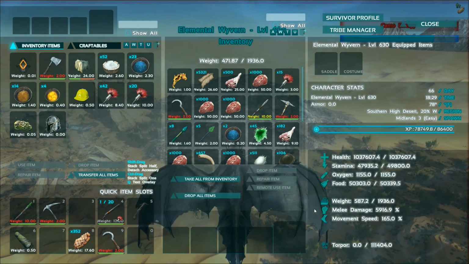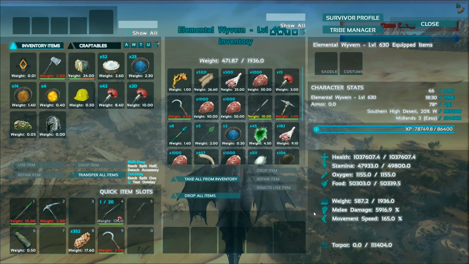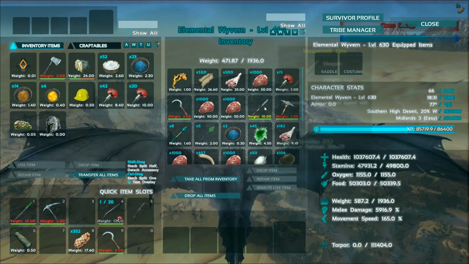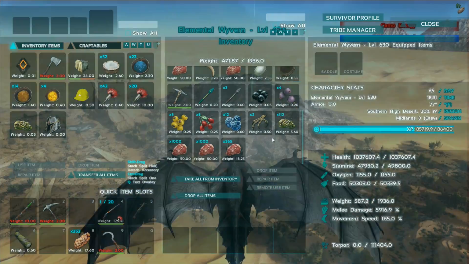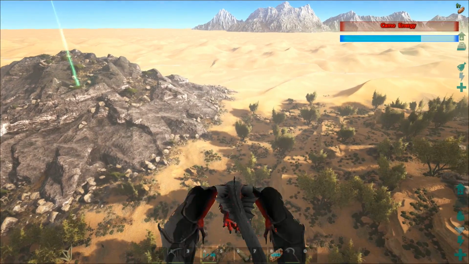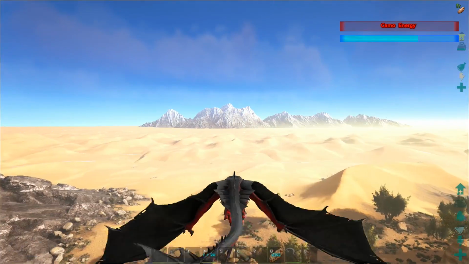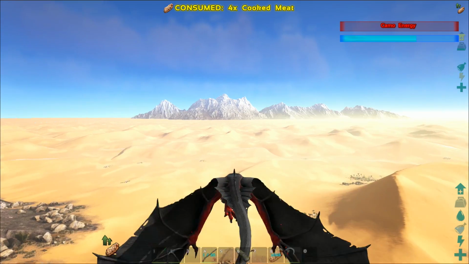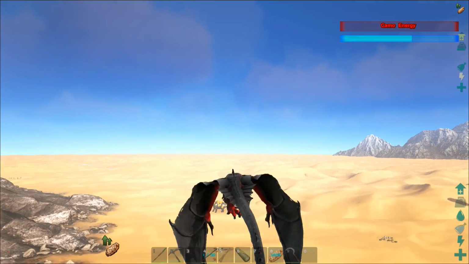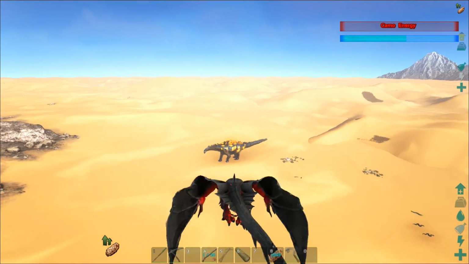Really? That's it? Do we get more? Please? No? Okay. That was not very much experience whatsoever. Alright, so I think what we need to do is see about killing some epics. I bet an epic titan would give... Ooh, speaking of epic titans, hello. Come here, good sir. I want to eat you.